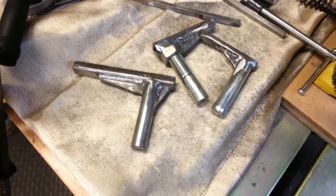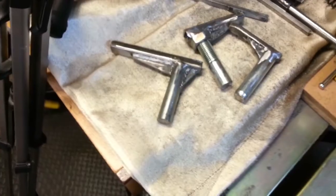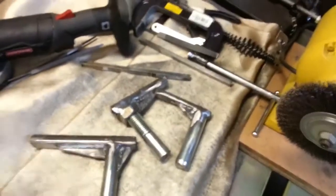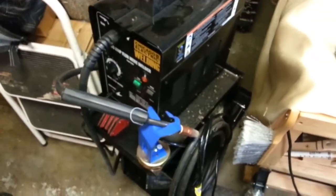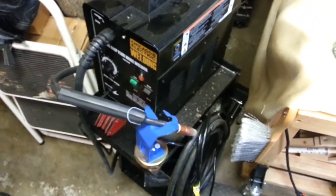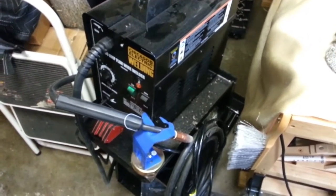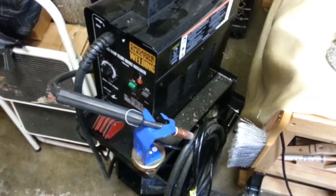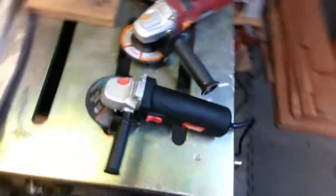But I also want to give honorable mention to a couple of the tools I used that you've heard me mention before. The Harbor Freight welder that I use. So there it is, it's a little 90 amp welder. It worked. I can't really say much more than that. It is what it is. It's a cheap welder. It welded. Enough said.